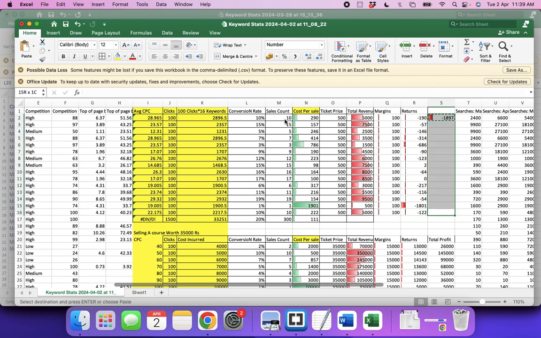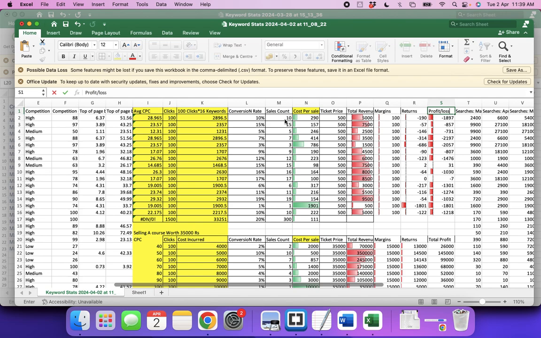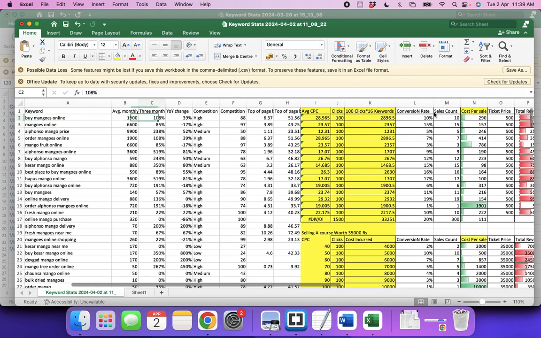This is into total number of sales. Total loss incurred is this much. Profit or loss that you will be making out of your total spend.